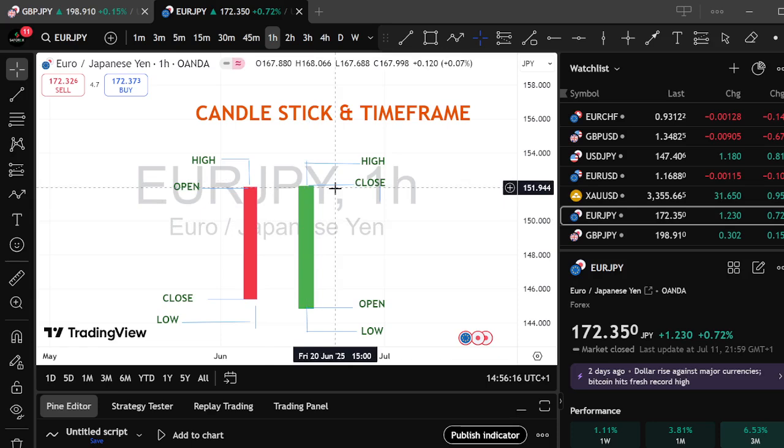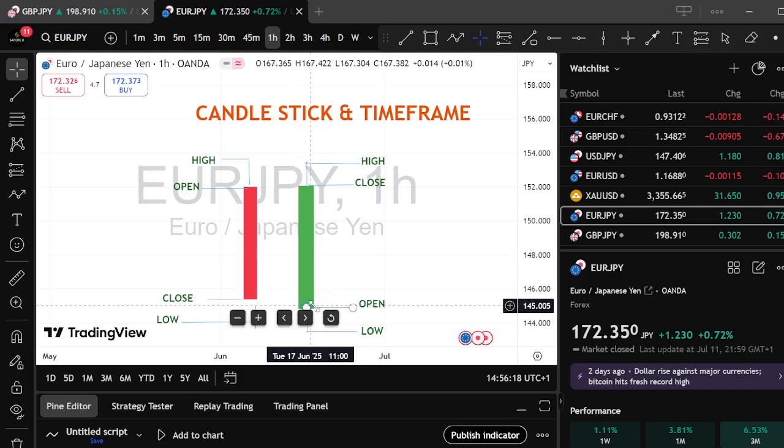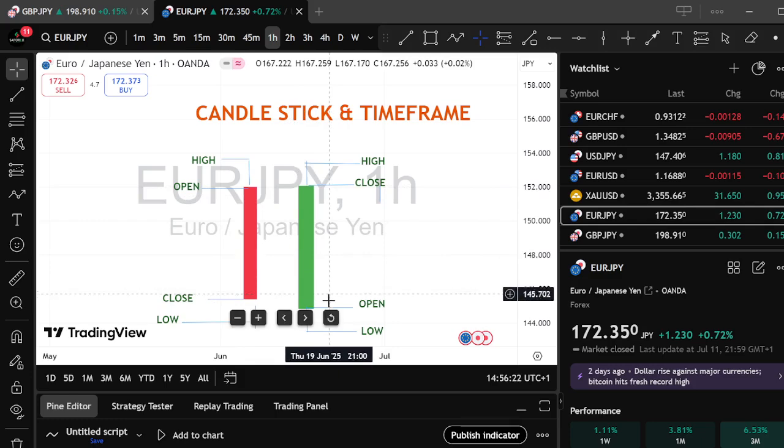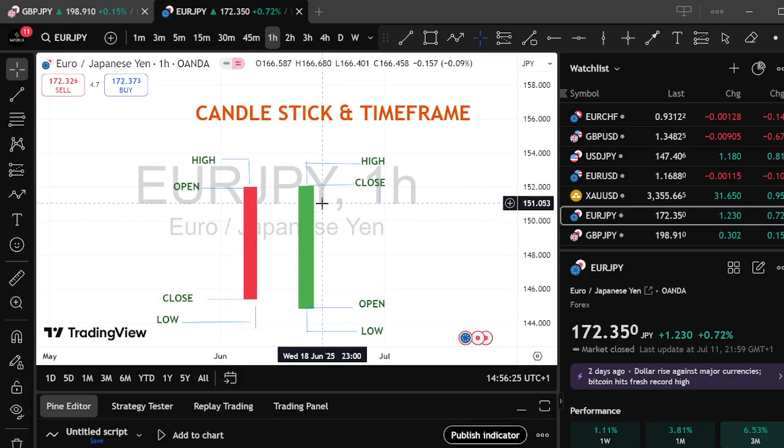For a bearish market, you see the body of the candle, which is the thicker part, shows the range between the close and the open. While the wick, W-I-C-K, shows how far price moved beyond the open and the close. So between the open and the close, here and here, this is the wick. The price actually got as far as this place before eventually closing up. It traded down and closed up.